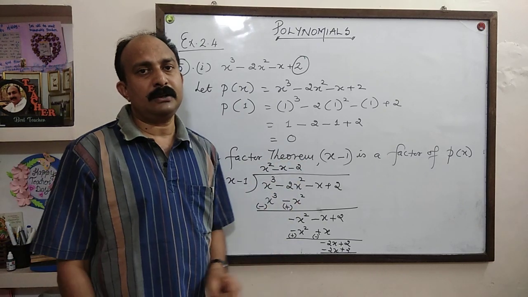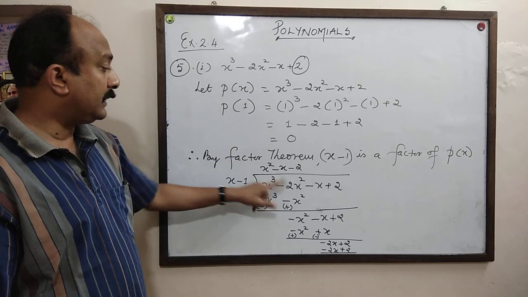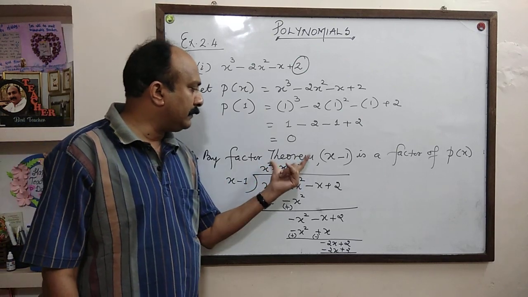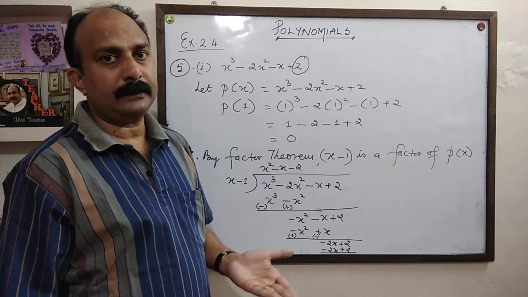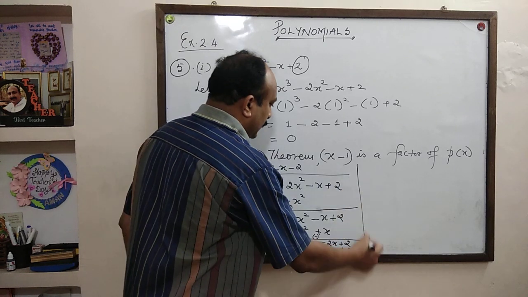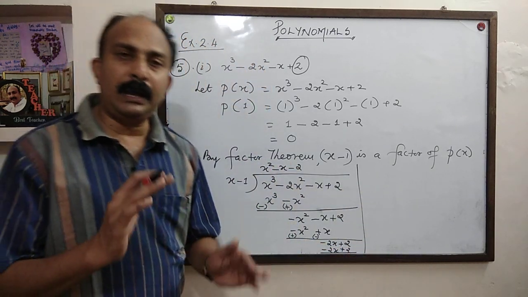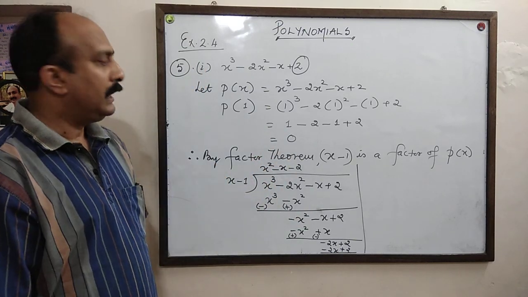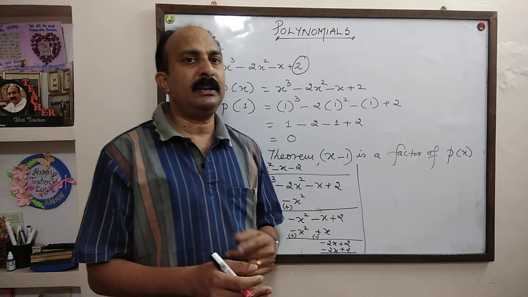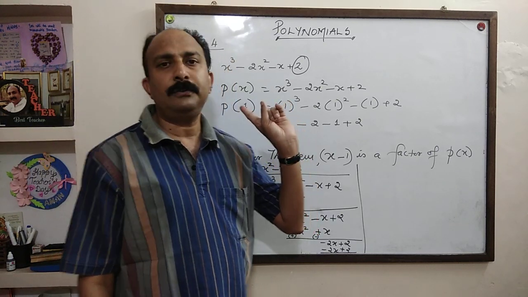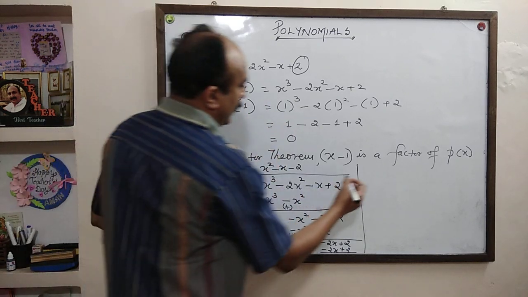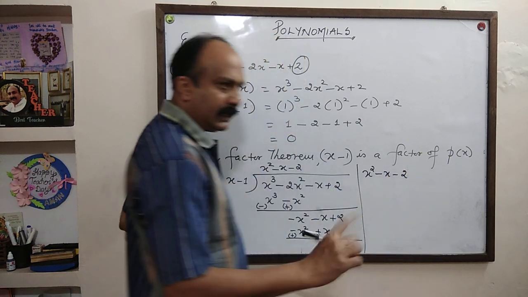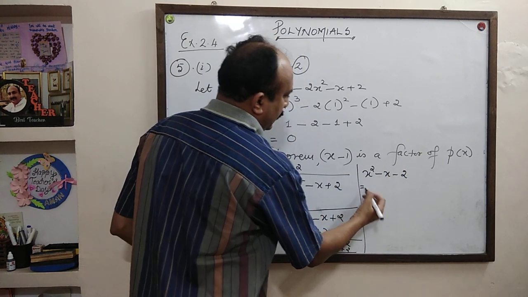So, which are the factors of px now? Dividend is equal to divisor into quotient. So, this is one factor and x square minus x minus 2 is the other factor. Now we know that x square minus x minus 2 can also be further factorized because it is a 2-degree polynomial. A quadratic polynomial can be factorized by splitting the middle term method. Just now we have learned it. So I am going to factorize this x square minus x minus 2 again by splitting the middle term.